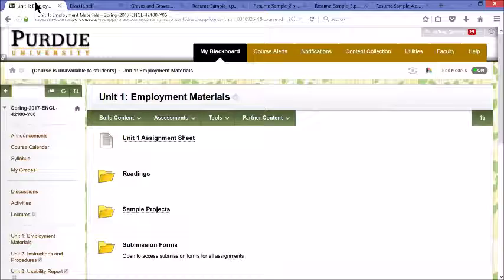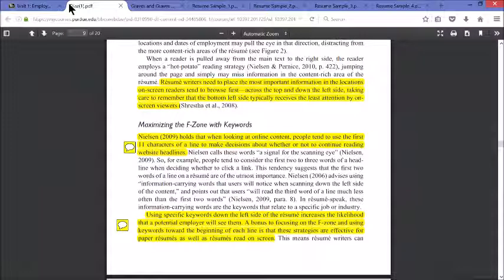However, one of the articles that we'll be reading, Diaz's Updating Best Practices, argues that many of these conventions are so well established that we don't bother to question them or wonder why it should be done the way it has been. Her study revisits many of these conventions in order to provide an empirical basis for producing resumes meant to be read on screens, that is, on computers, on tablets, etc. Specifically, she advocates a method called the F pattern or the F zone. Imagine you drew a letter F on your resume. According to her study, this is where a reader will look to find the most important information on a resume.